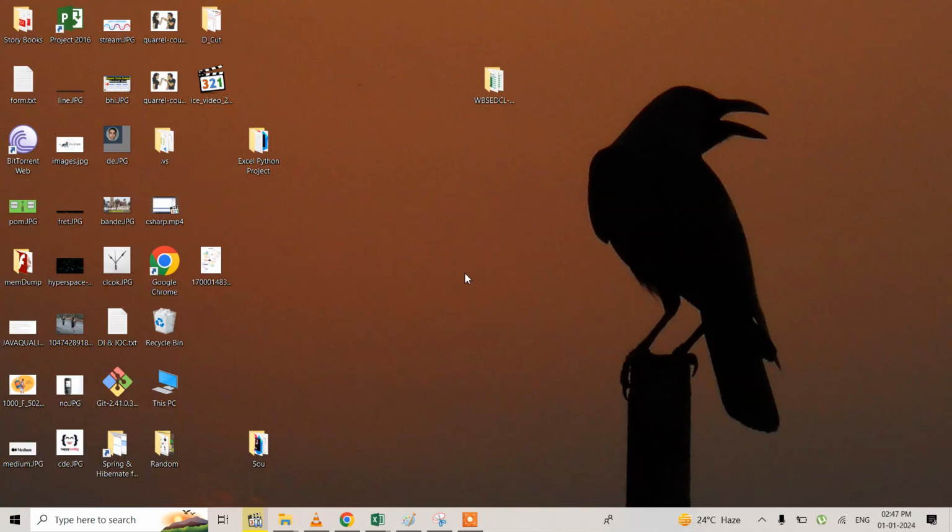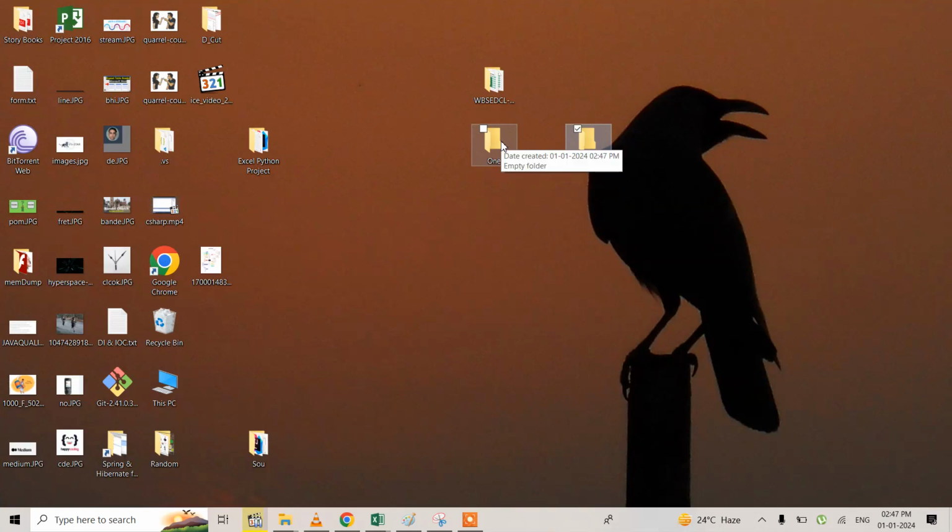I will be creating two folders. So Ctrl Shift N to create one folder. I will be naming it 1. Okay, so this folder has been created, and I'll be creating another folder. Ctrl Shift N. I'll be naming it 2. So two of the folders have been created. Now we'll be moving into JShell.